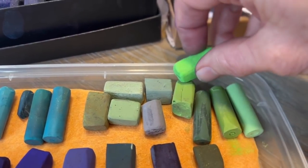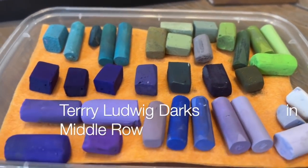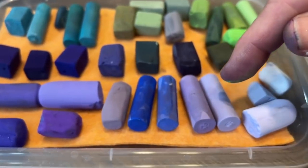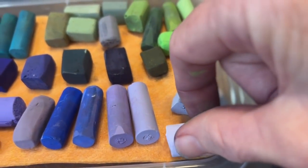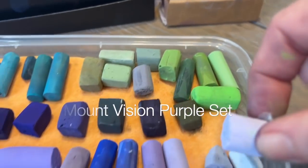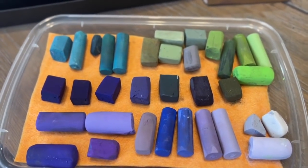I actually don't think I used that really bright green, but you'll be able to see some of my pastel choices. I do tweak it a little bit as I'm painting, but I've mixed in those round ones, which are the Rembrandt micro sets. And if they're round like this one, larger, that's a Mount Vision pastel. And I used quite a few of that Mount Vision set, that's their purples. They're five purples in one set.